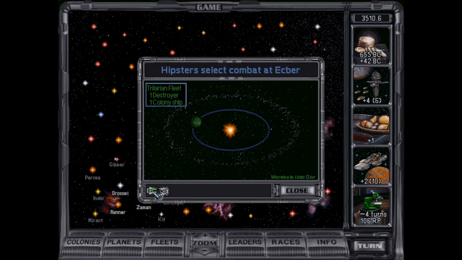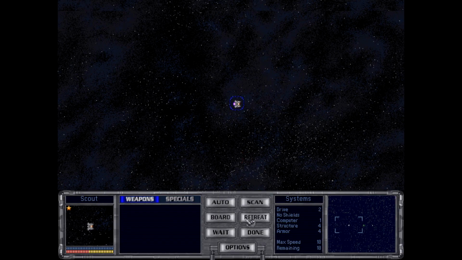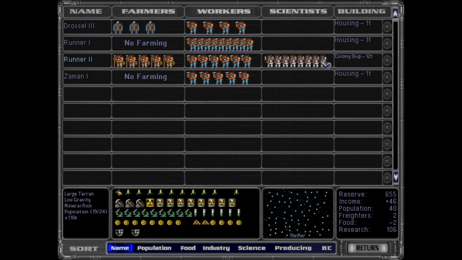Select combat. Who dis? Trilarians are here with a destroyer and a colony ship. So they are going to attack me. I could have initiated the combat. We're just going to retreat with our scout. So we're going to lose that. And also it means that Olar and Ekber will be next to each other. So Olar, which we do want to colonize, is going to be a wee bit vulnerable.